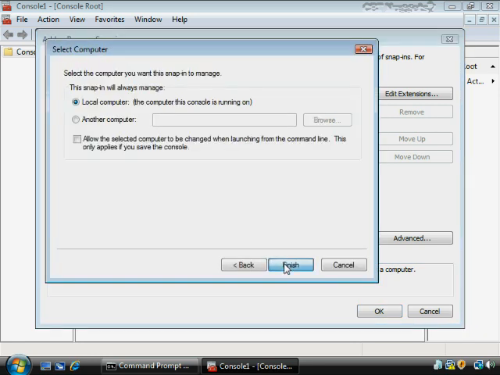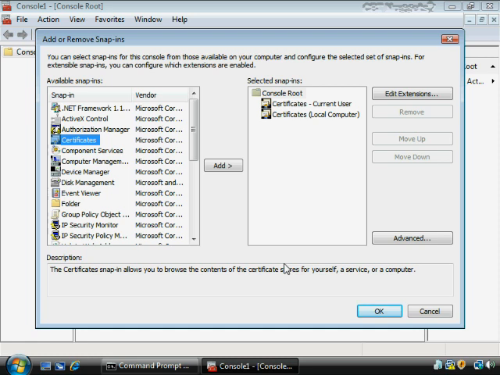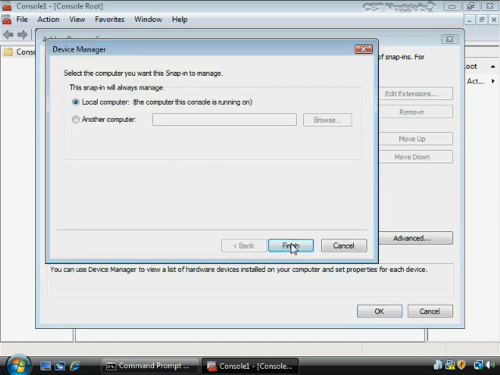If you're not familiar with certificates, they're useful for things like token-based authentication. So it's useful for things like smart cards, for example, or you can use it to sign emails or do certain kinds of encryption and things like this. Very high level of security involved in that. Maybe I work with Device Manager a lot. Well, add that in there as well.